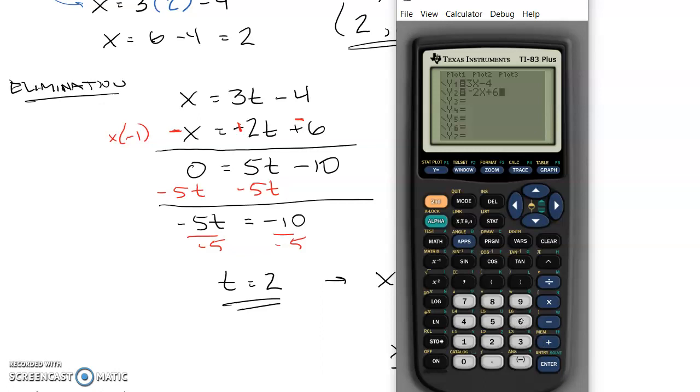The calculator sees y and x. X is actually our vertical axis variable. In physics, often t is our horizontal axis variable, so our x variable. Now, when I go and hit graph, it's going to usually spit out a graph that looks like this, which in this case actually works pretty well. It fits it very well. But oftentimes in physics, you're going to see variables that are really thin, really small. If your graph doesn't seem to fit like this does, you can go to zoom fit, which is the 10th one. And it'll usually adjust the scale slightly.